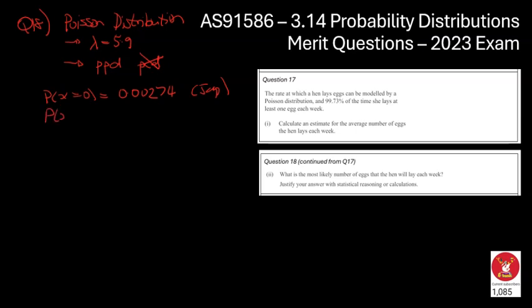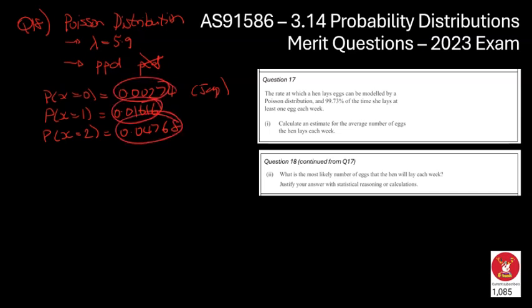And then I just repeated the same. And then I was like, well, what's the probability of it laying exactly 1 egg? And that was 0.01616, same rounding. And then what's the probability of it laying 2 eggs? So same thing, still using PPD mode. So it was 0.04768. You can kind of see it's going up every time, so I haven't got my answer yet. So as soon as the answer goes down, I know I've hit my maximum, or my most likely outcome. So the probability that x is equal to 3, I did that on my graphics calculator, and I got 0.09377.